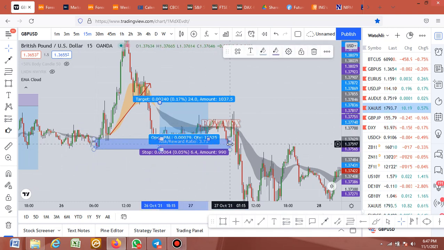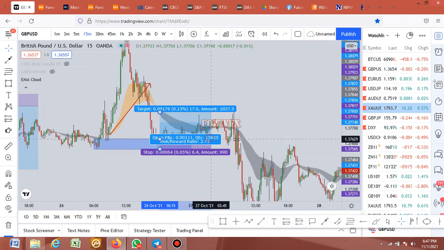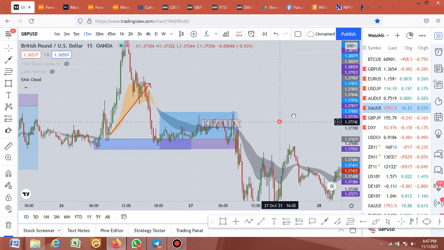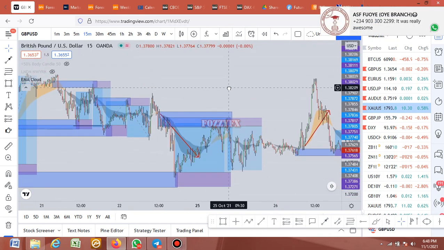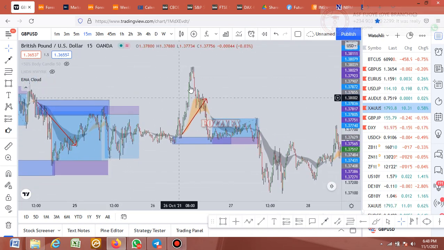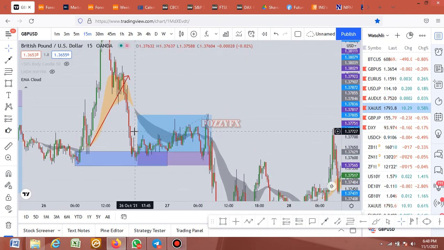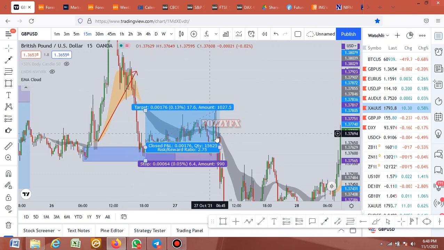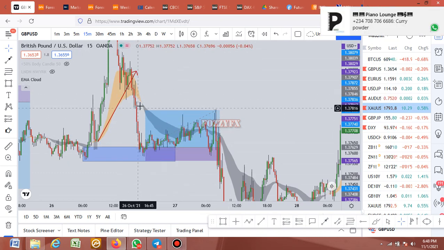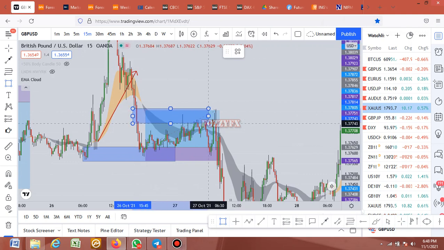Of course, like I said, we want to frame our ideas with structure. So we don't just want to be trading order blocks, just order blocks. We want to, so this is a 1 to 2, almost a 1 to 3. So price broke structure at this level here. Probably we might have maybe gone break even on this trade. If you look carefully very well, you can see that we had another moving average cross here, which just around the cross here we had this imbalance here that price actually filled. You know, price filled up this imbalance.